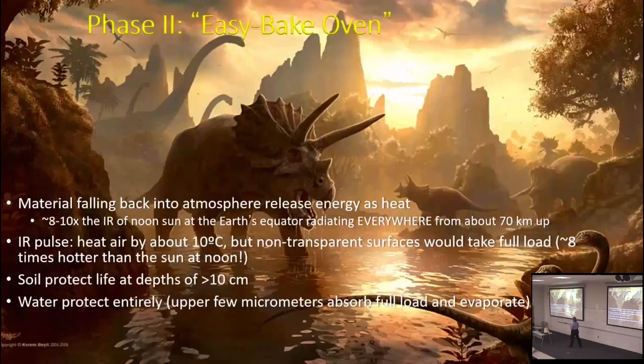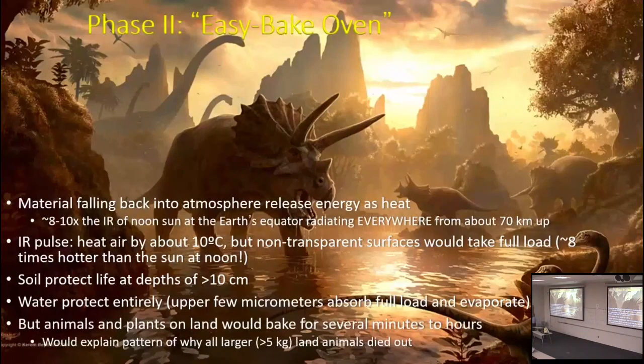But terrestrial organisms are going to bake, and the estimates range from several minutes to possibly hours. And this might explain an important factor here, which is that all larger land animals, all animals about 5 kilograms or more, die out at this event, because they can't hide. There's no place for them to go.